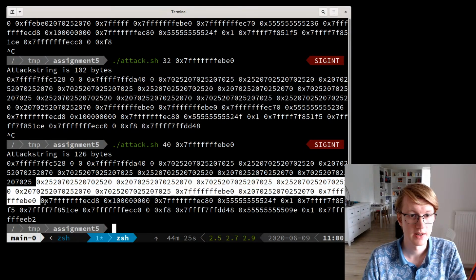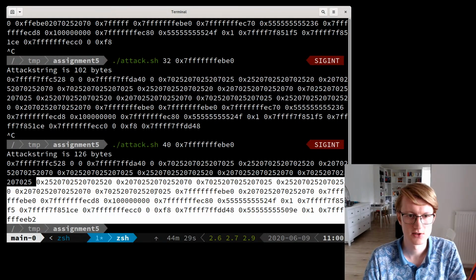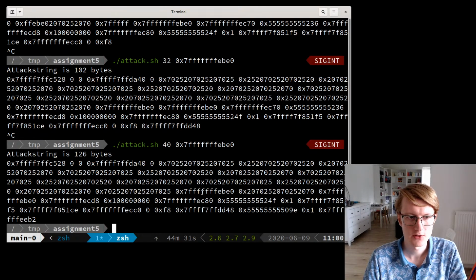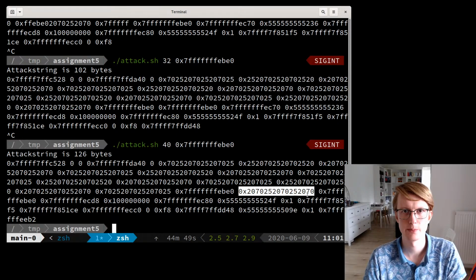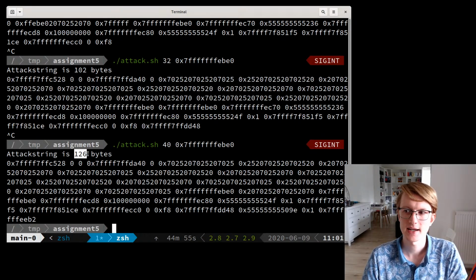We see that the program has crashed because instead of hanging, it has stopped. We also see that we have it in a nice place. No, we have it here. This is the version of the address that we wrote. This was the original place, and we see that in between, the frame pointer has been overwritten by the %Ps. But we also now know that 126 bytes is exactly how many bytes we need to write to overwrite this address. So that's an important number to keep track of.